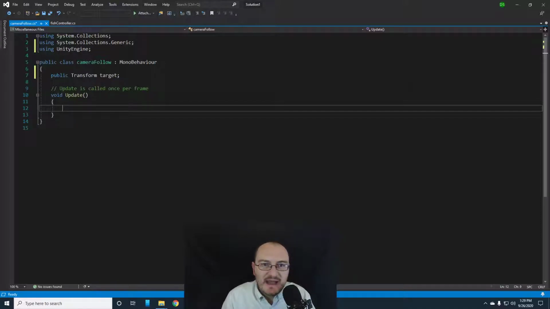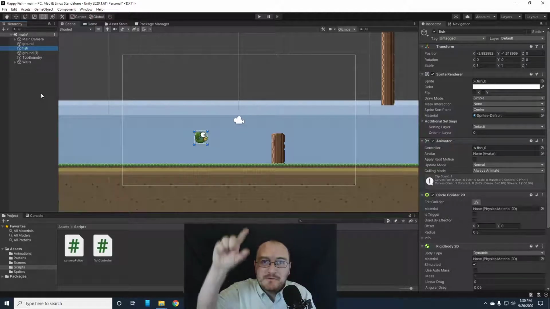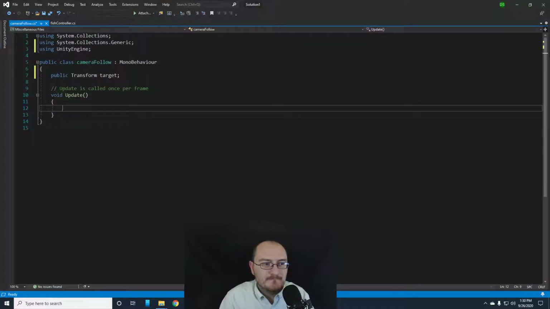reference object. Now, some of you are thinking, "Hey, Mr. Storm, I've seen other videos that you've done where you've just made the camera a child of the player object, or I've watched other tutorial videos that just made the camera a child of the player." And that's great, but if we did that for this game, the camera would go up and down as the fish flapped around, which is not what we want. We want the camera to stay steady on the y-axis and only follow on the x-axis. So this is how we do it.